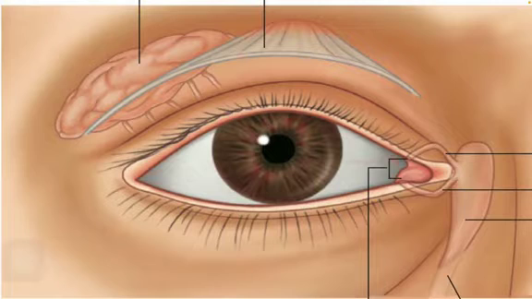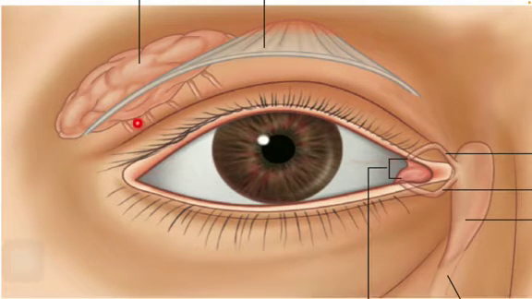Here you can see this is the lacrimal gland. This is the first part of the lacrimal apparatus, and it is present within the orbit above the lateral end of the eye. It is divided by a tendon which is called the tendon of levator palpebrae superioris muscle, into two parts. The upper part is called the orbital part, while the lower part is called the palpebral part, and the gland opens into the lateral part of superior fornix of conjunctiva by its 12 ducts.